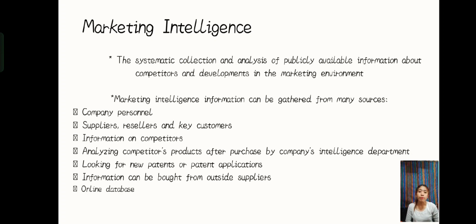For example, a company may use marketing intelligence to identify emerging trends in consumer behavior or to monitor the activities of key competitors in order to develop more effective marketing campaigns. Overall, marketing intelligence is an important tool for businesses to stay informed about the marketplace and make informed decisions about marketing strategies and tactics. By gathering and analyzing information about competitors and the marketing environment, companies can stay ahead of the competition and adapt to changes in the marketplace more effectively.